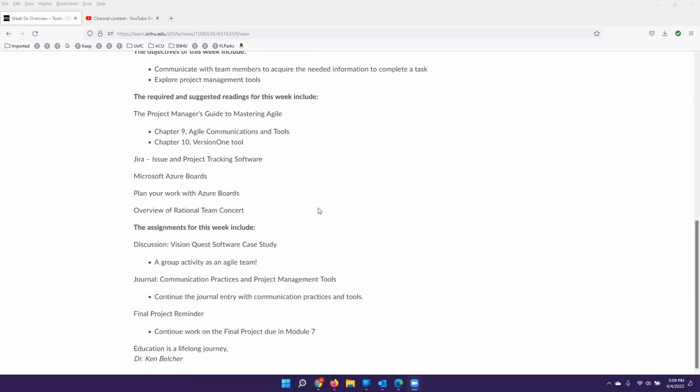And then the final project reminder, next week is the final project. So there's only 2 assignments this week. I know this course has been a little heavy on assignments. There's only 2 this week, but they want you to start preparing for that final project, which is due next week. And it's a considerable part of your grade. So if you can get a jump start on it this week, it'd be a good idea.